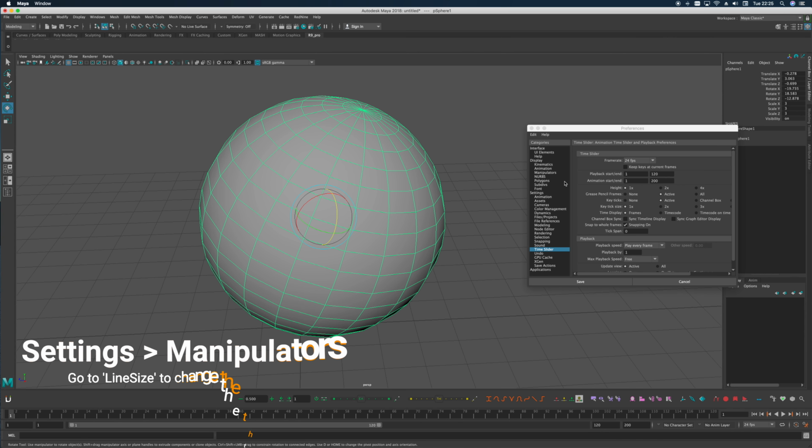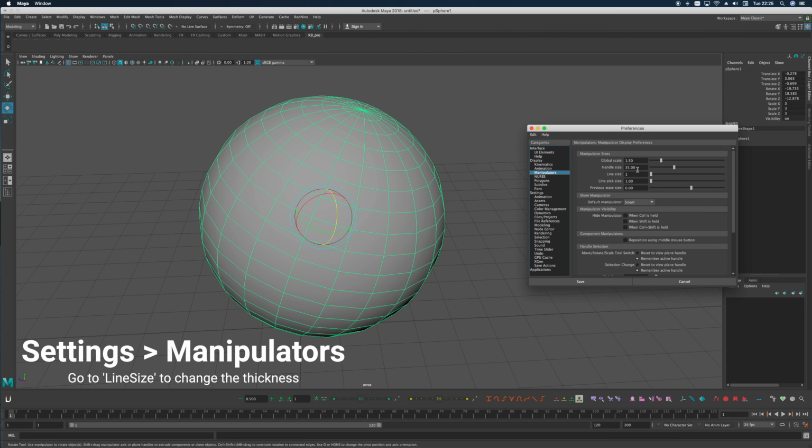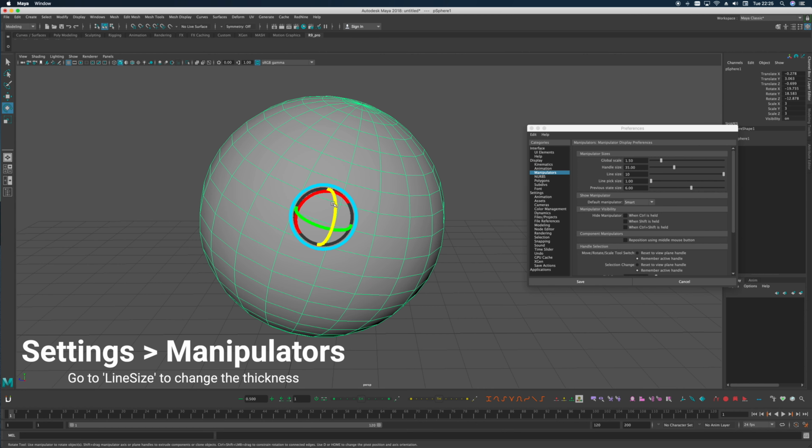or I feel like I have to precisely go in, and it makes me think so much harder than I want to just to select one axis on a rotation manipulator. So what I want you guys to do is go to your settings and increase the size of your axis manipulators as thick and fat as you want them to be. What happens is, as soon as they're a little thicker, your brain stops working so hard to be so specific.